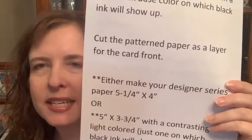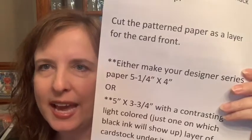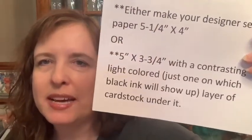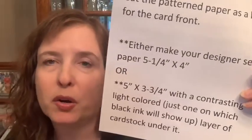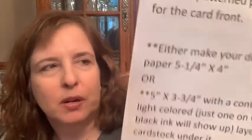And then you would need to cut the patterned paper into a 5 1/4 by 4 inch layer on the card front. Now, you can also make it a little smaller and put a layer under it if you'd rather. Then you can use whatever color card base you would want. So that is what I told you to do.